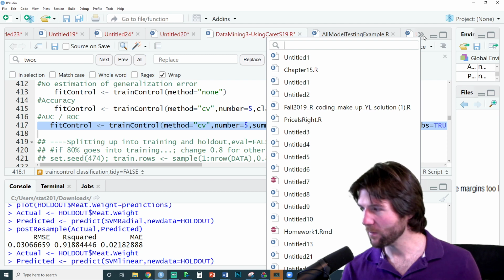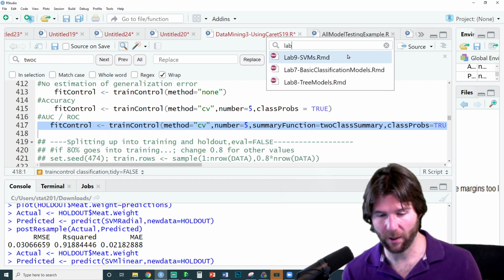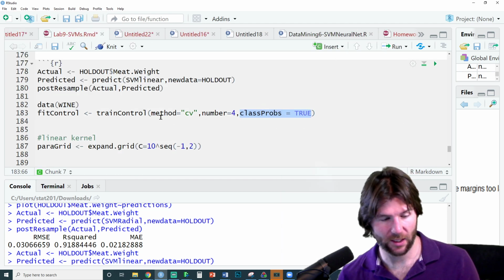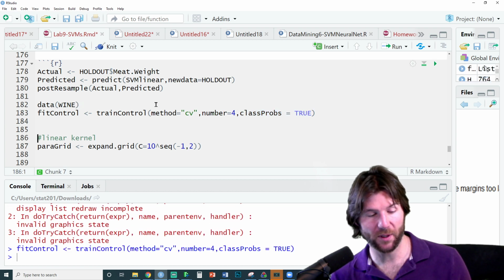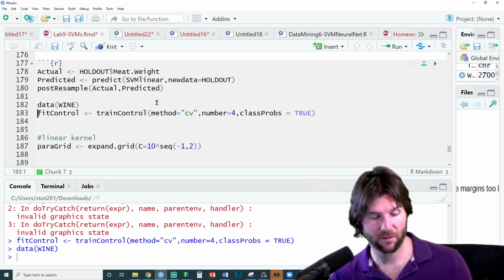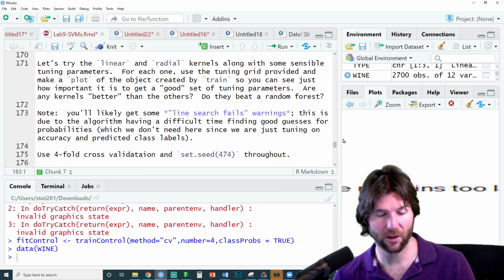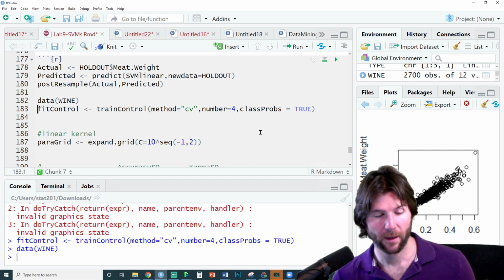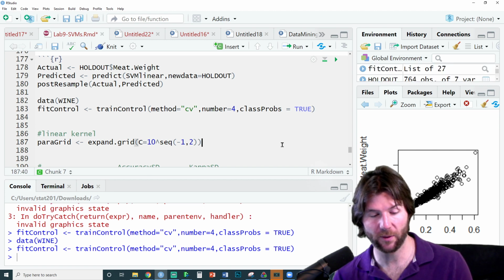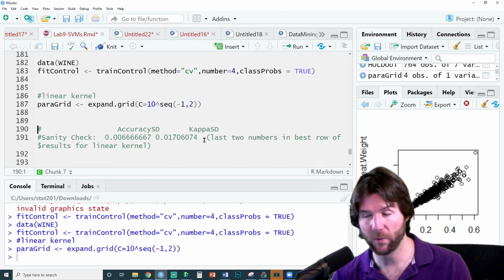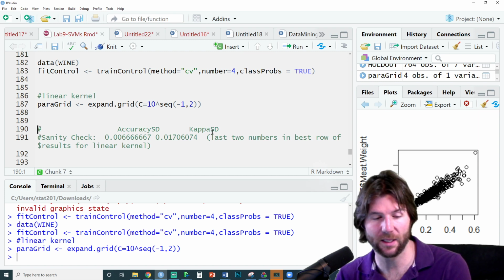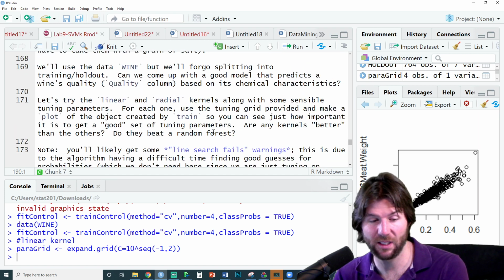So we go back here to our lab, and let's take a look. We've got that we're creating our fit control. Don't worry, that's just a graphical error right there. It's because I have the window too small, I believe. And then we go back here. We'll make our window a lot bigger. And we've got our fit control. We've got our parameter grid right here, which is going to be the cost. And then we just simply need to write it. Awesome, Evan. Glad to hear that. So we can probably just take our code from above.